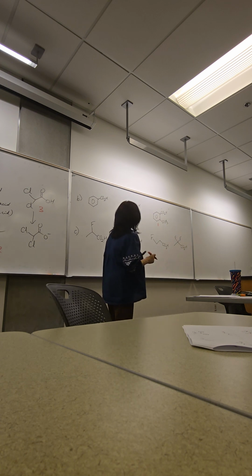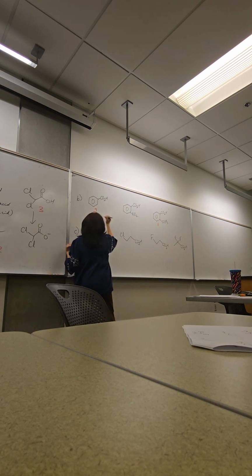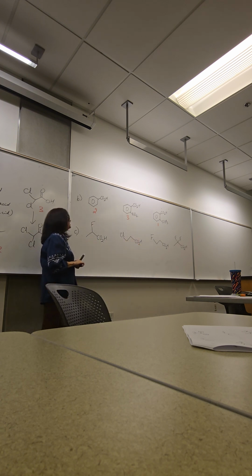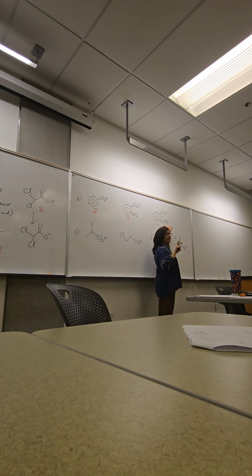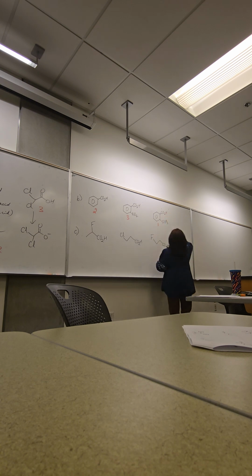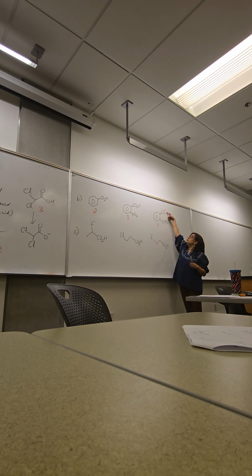Number 2 and number 3, the only one left. You all agree? Because again, that's an electron donating group. So what is that going to do to the conjugate base? It's going to give electron density. Once you throw electrons into the negative charge, what will that do to the negative charge? Make it even more negative.